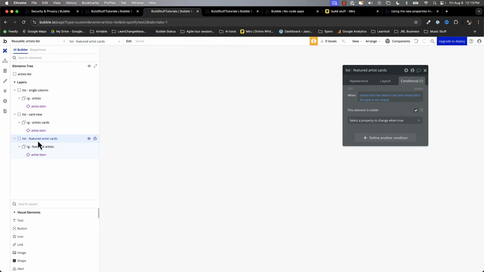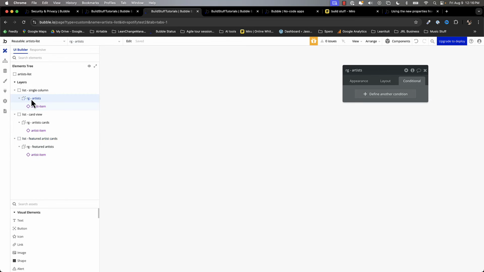And this one is for the featured card. So show this when the list view is set to card and the artist list type is not empty. That's what determines whether you're going to see a list of featured artists or just an entire list of artists. So it separates the view from the type of content you want in there.